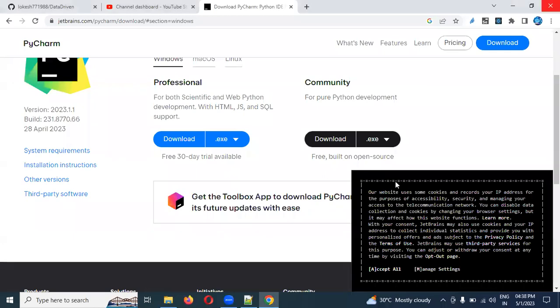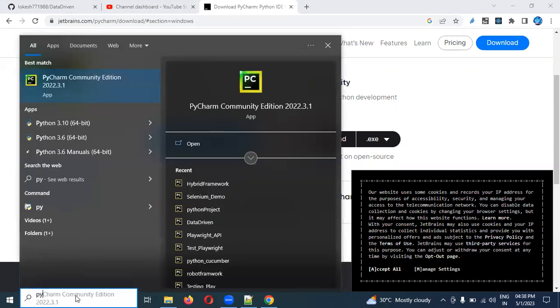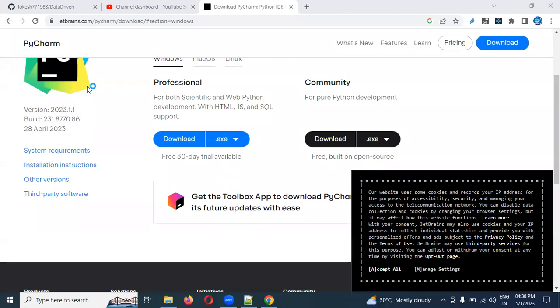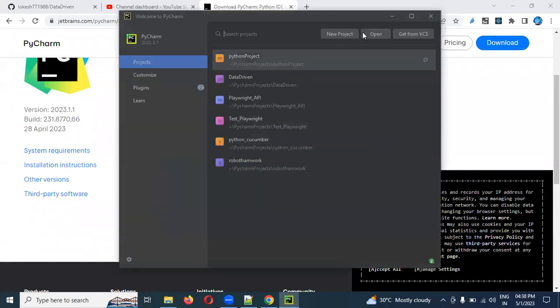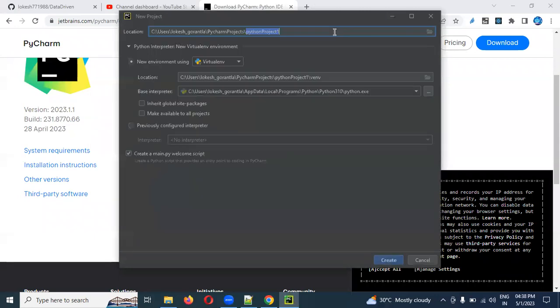Okay. Then we need to create the project structure. For that, we need to use PyCharm and click on new project.